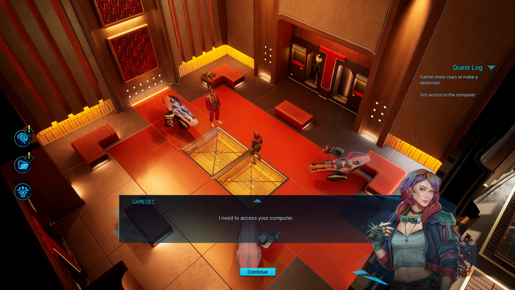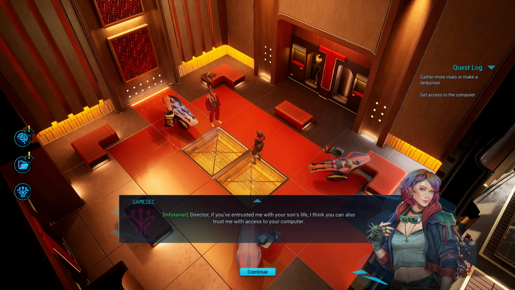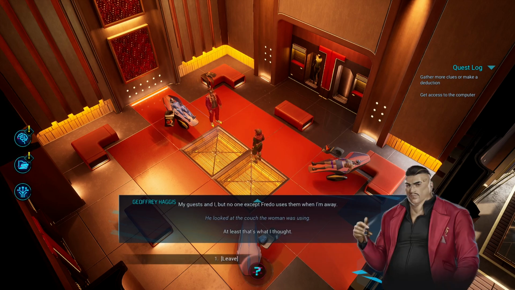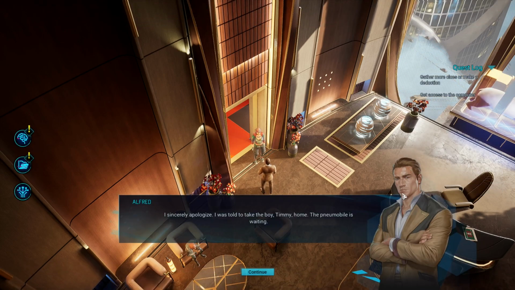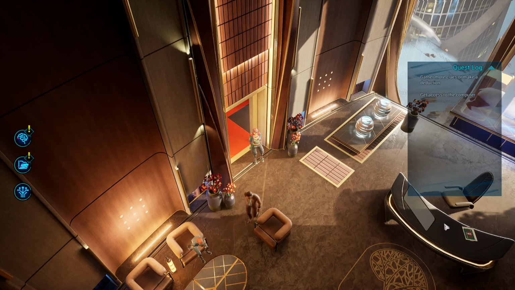Access to computer. I need to access your computer. Director, you even trust me with your son's life. I think you'd also trust me with access to the computer. Huh. Well, I can... oh, what? Who are you? Police? I sincerely apologize. I was told to take the boy, Timmy, home. The meal is waiting. Thank you. I hope you can help Fredo. Bye, Timmy. Hang tough. Okay.